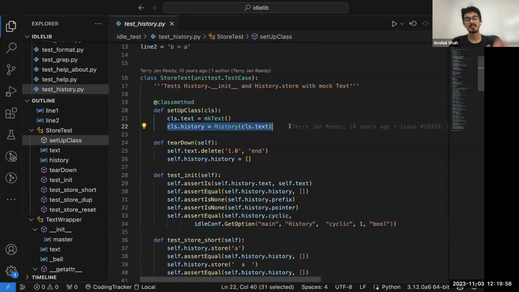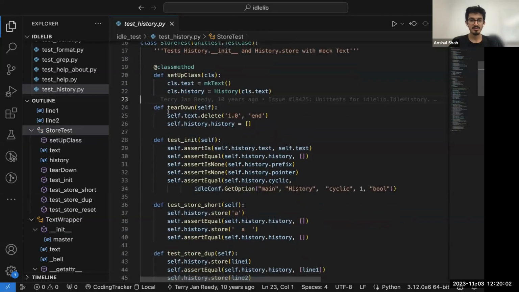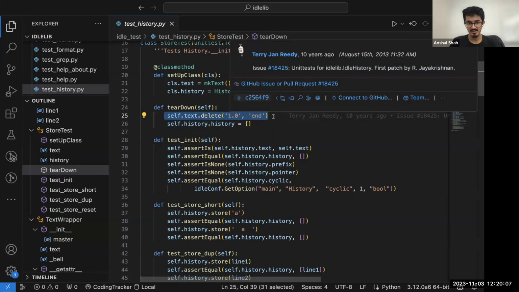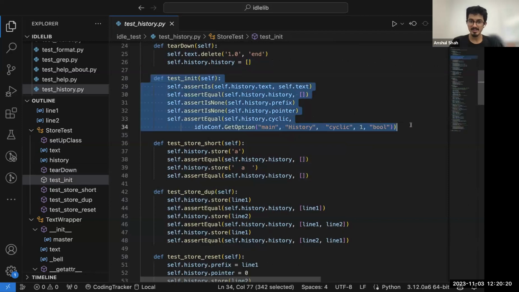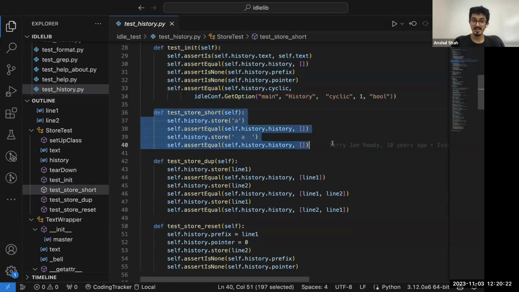Then it looks like we're initializing a history object using the mock text object. Then we have tear down, where it looks like we are deleting all of the text that exists in the widget, and we are setting this history field to just be an empty list. At the present, I'm not fully sure what that means. Let's skip over test init for now and get into the actual test cases.